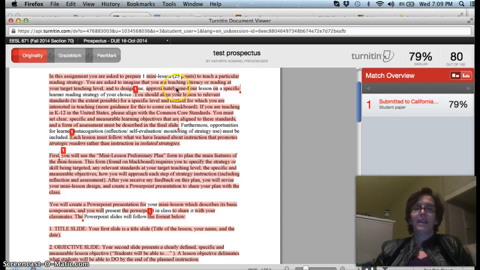So you can see it highlights all the parts that are exactly similar to papers that have been submitted before. It also checks against web sources and published journals and things like that. So you need to be careful that you don't plagiarize when you're doing your paper, because this function really helps me to see which parts were your own original work. You can check it yourself before you turn it in to make sure that you haven't made any mistakes accidentally.